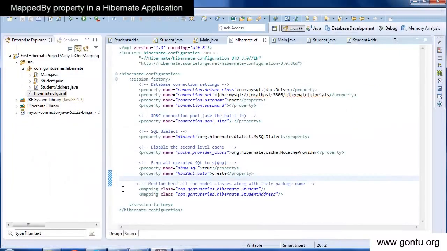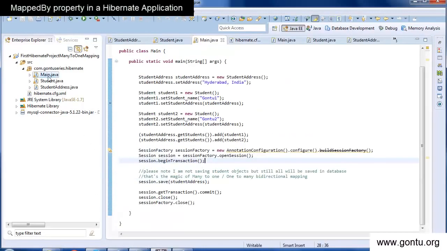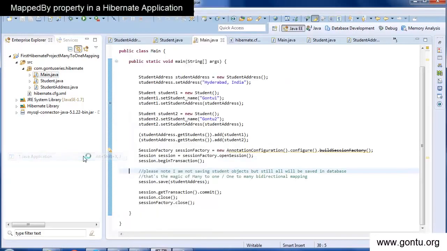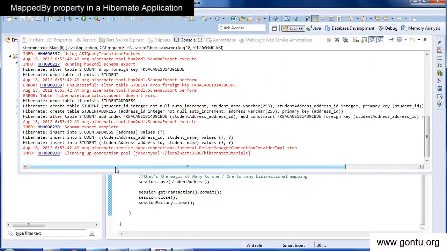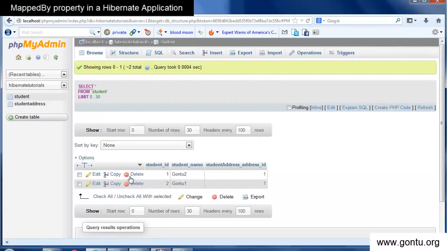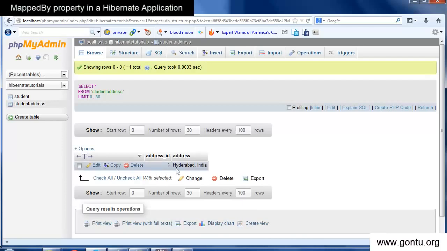Now ideally, when I run the application, Hibernate should itself create these two tables in the database and then happily insert records in it. Let's run the application. Yes, it created the two tables and happily inserted records in both the tables in the database.